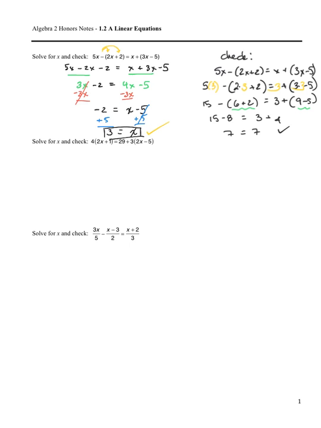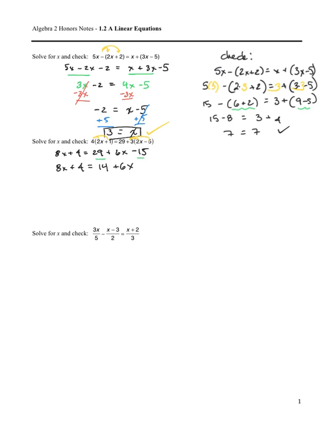Now, try the next one. See if you can get the next one. Okay, I would distribute the 4 to each of these terms, distribute the 3 to each of those terms, giving me 8x plus 4 equals 29 plus 6x minus 15. Now, on the right-hand side of the equation, I could combine my constants, bringing everything else down. So that would give me 14 plus 6x.